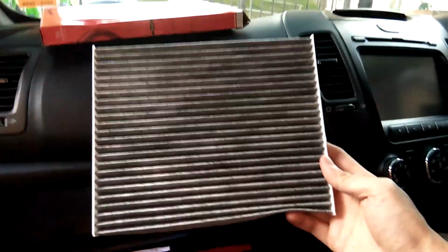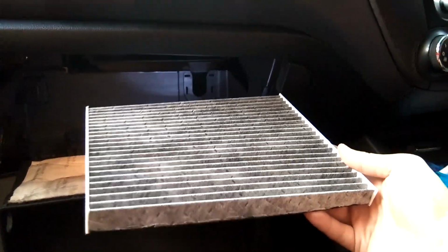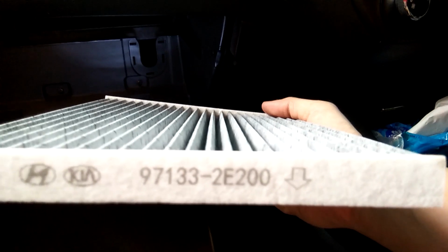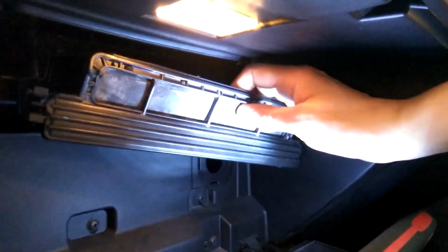Okay, this is our new cabin filter. So we put it this way, the wider direction. So not this lah. And before you insert, you need to look at this direction. So it's always go down lah, because the airflow is from top, go down to the bottom. So make sure facing down, and then we insert it gently. Okay, and put back the cover.